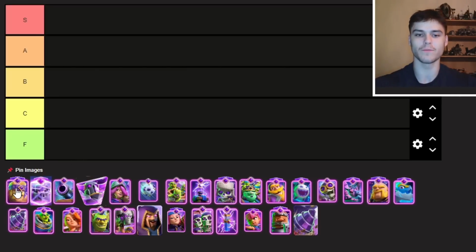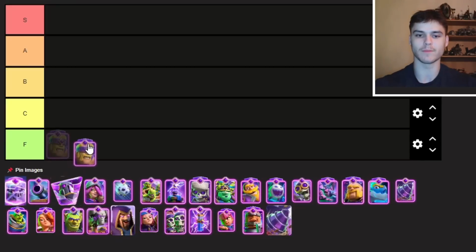So to start it off, we have the Evolved Barbarians. They used to be so broken back in the day when they could one-shot goblins and stuff, but they completely fell off. Not even Lava Hound uses them anymore, so I think for the Evo Barbs, we have to put them in the F tier, actually. Could put them C tier, but I feel like they're a little bit closer to the F tier. They're not completely unusable, but I definitely wouldn't prefer them over most of the other evolutions in the game.